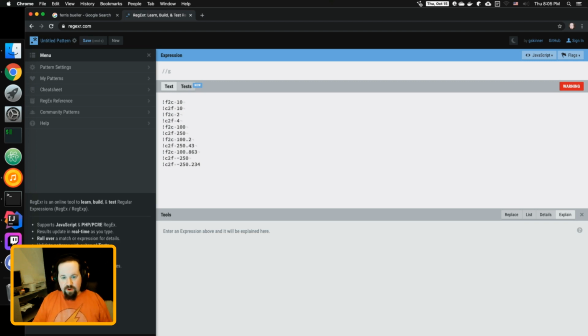There we go. So we've got a variety of test cases now. So what we need to do is then build a way of determining whether or not all of these fit the pattern. So I'm also going to add some things we don't want to match. So let's say K to L, right? Because we don't want to convert, I don't know, Kelvin to liters. That doesn't even make any sense.